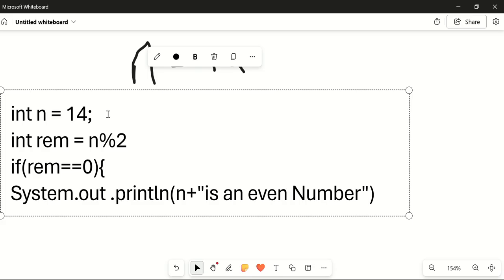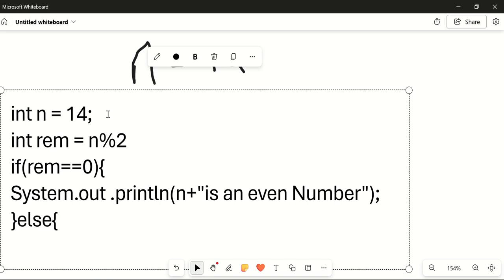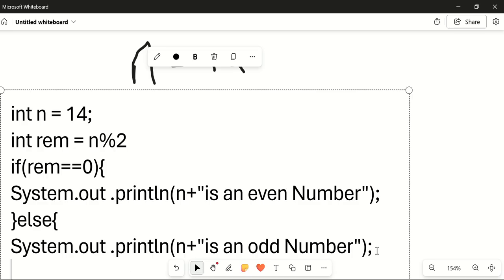Otherwise, else, if my remainder is not 0, then we can say System.out.println n is an odd number. If the number is not even, then we can say that the number is an odd number.